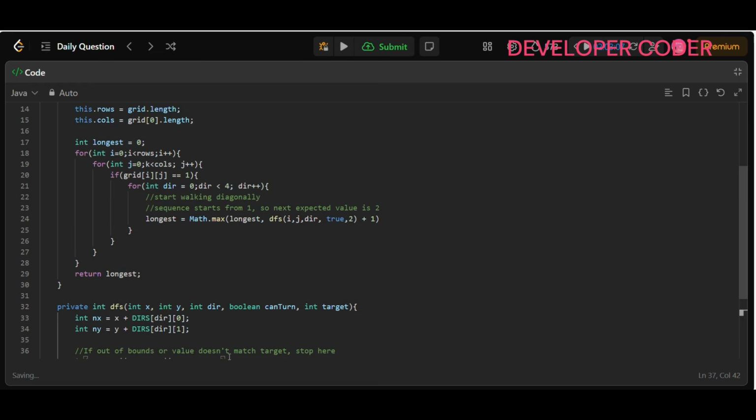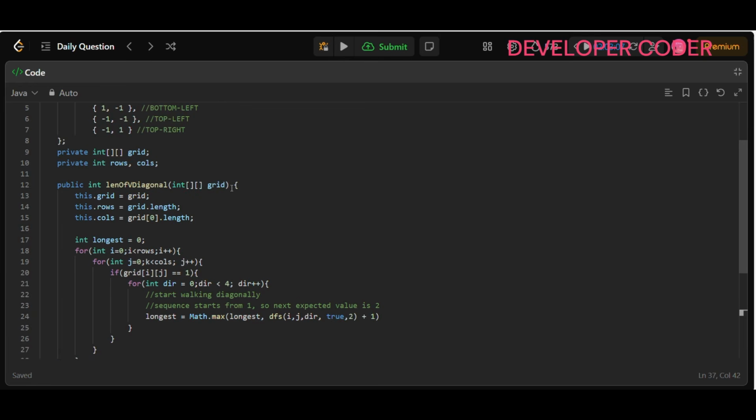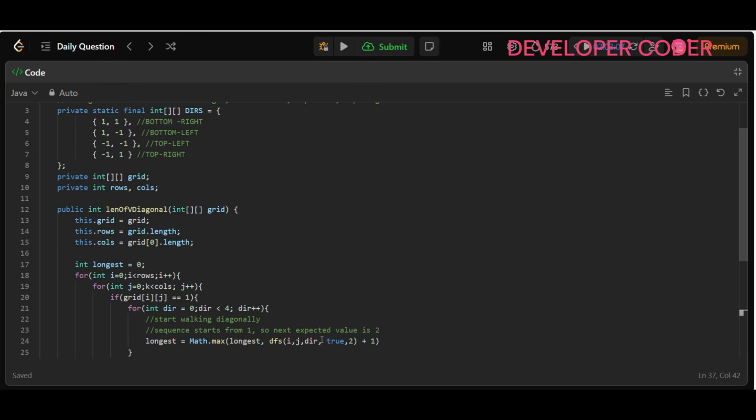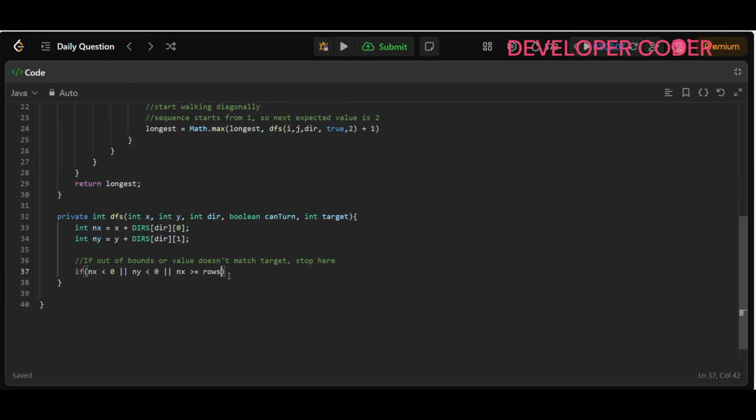So now this rows is nothing but the grid.length, right? So that's why I have assigned it here, right? If I don't assign it here, so I have to pass it here, right? Otherwise my code will give error, right? So here see I'm using rows also, which is nothing but the number of rows. Here same way, new y value is greater than or equal to cols, right? Or here grid[nx][ny] is not equal to the target. All right, in that case you have to just simply return 0. So I hope that everything is clear until now, right?